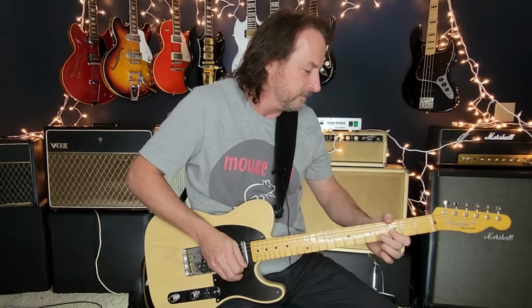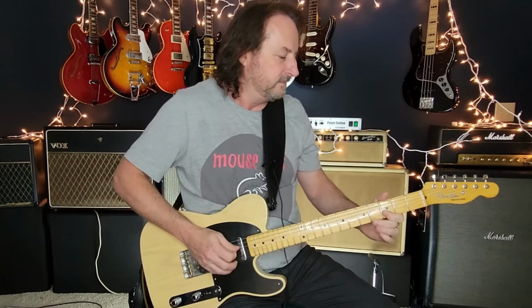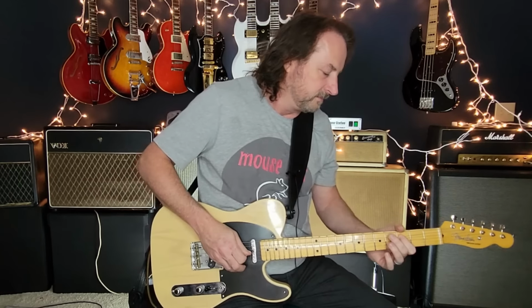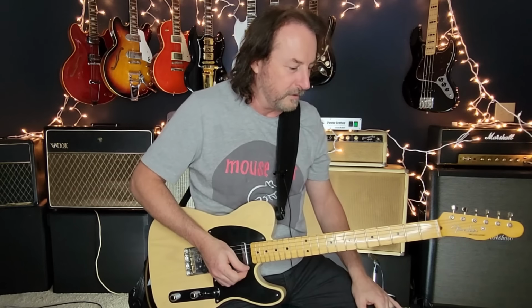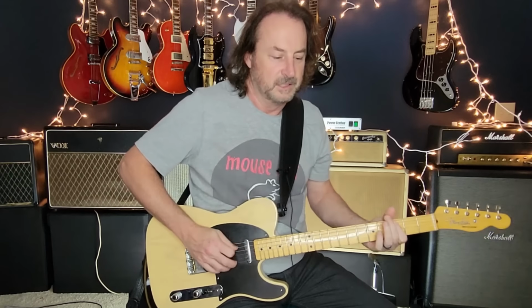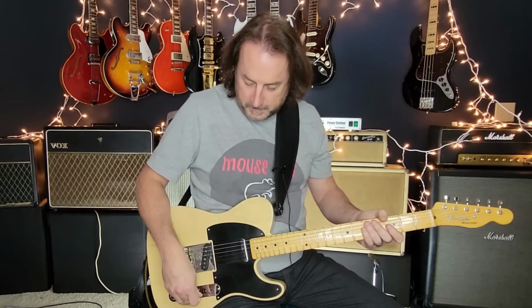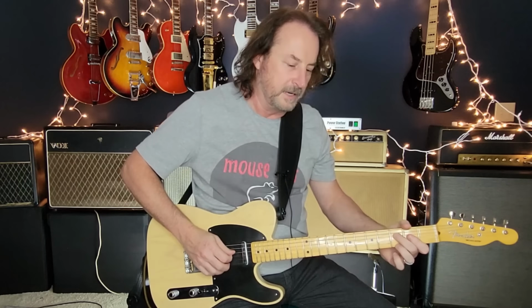All through it, one phrase that stands out is just straight across on the third fret, but anything in that box. Just greatness in there. Then on the outro, it just runs through another verse. Turn around.